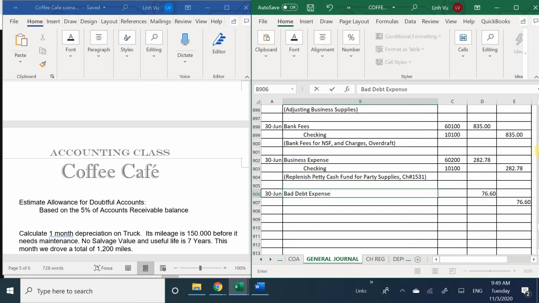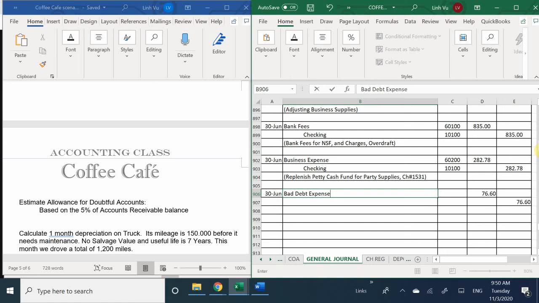All right. And it was for $76.60. Okay, so where do I actually have to take that amount out from? Do you take it out from allowance for doubtful accounts? Yes, that's correct. Why can we not take it directly out of the accounts receivable? Because we haven't received it?